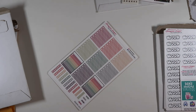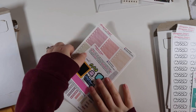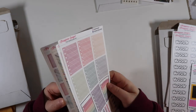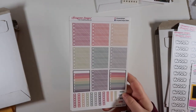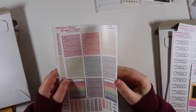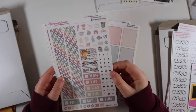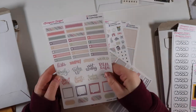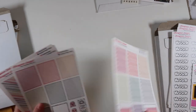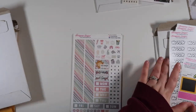The second order is another $2 Tuesday - the July sampler. Again we have the checklist, and this is a more soft version of the previous kit, then the full boxes, washi and date covers, a functional page, and then scripts and littles. Just another really good anytime kit to have in my collection. Those are two $2 Tuesday kits - she's just been killing it with all of her kits.